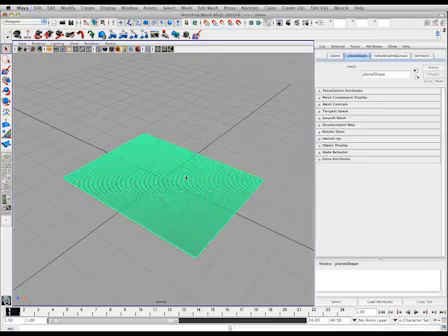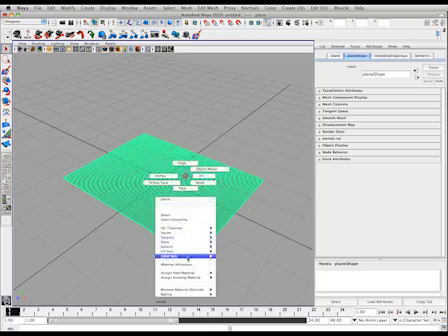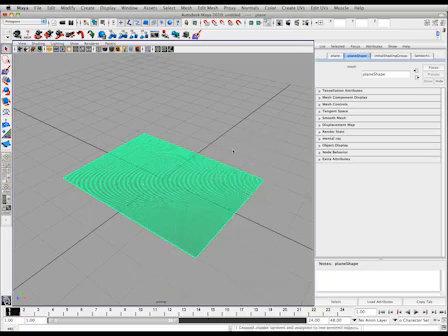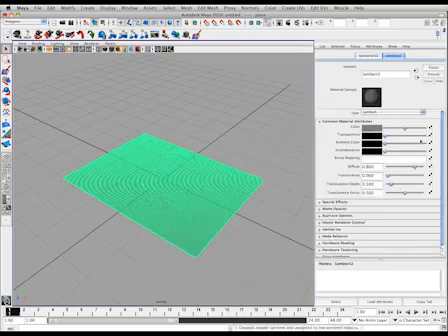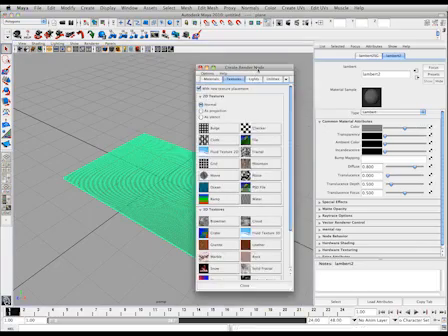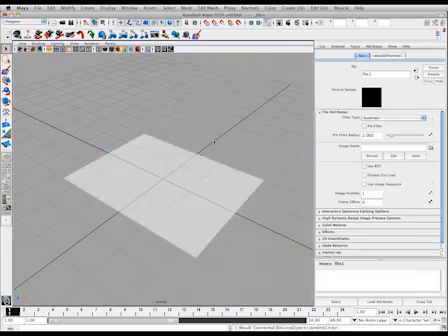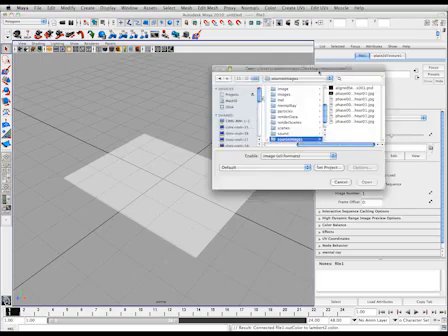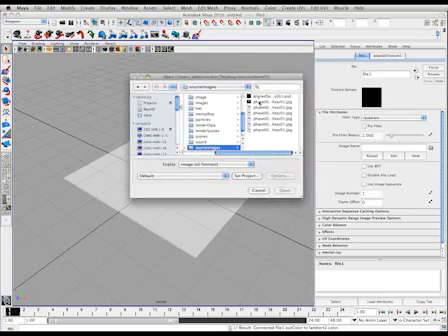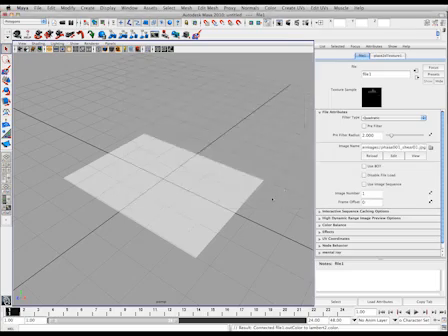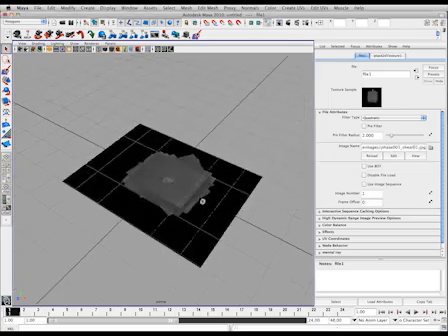With the plane selected, assign a Lambert shader by clicking the right mouse button on the object and opening the Assign New Material tab. In the Attribute Editor, click the checkered box to the right of the Materials Color attribute. From the pop-up menu, choose File from the 2D Textures section. Under the File Attributes section in the Attribute Editor, click the file icon to the right of the image name attribute. Choose the first section from the Source Images folder.